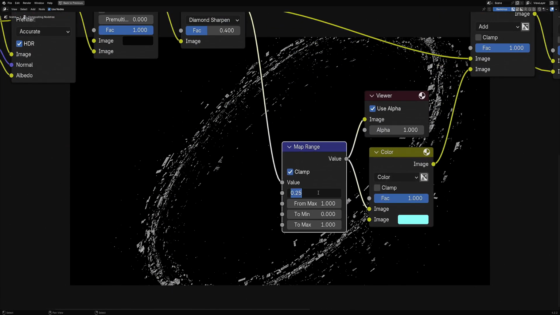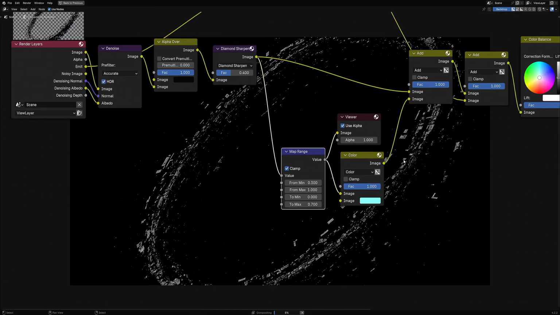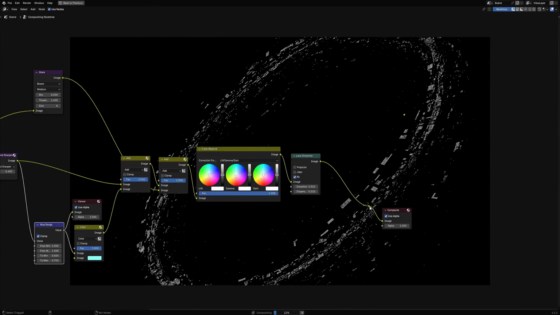Or maybe we could use point 3. To soften this, you need to have a lower value for the max, so something like 0.6. There we go. Or 0.7. Click on this node to see the preview again.